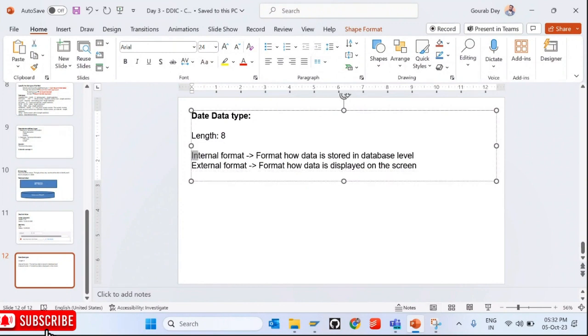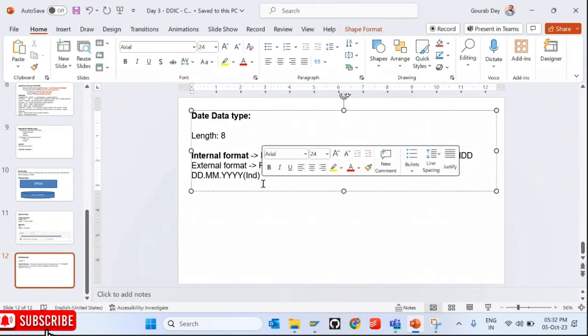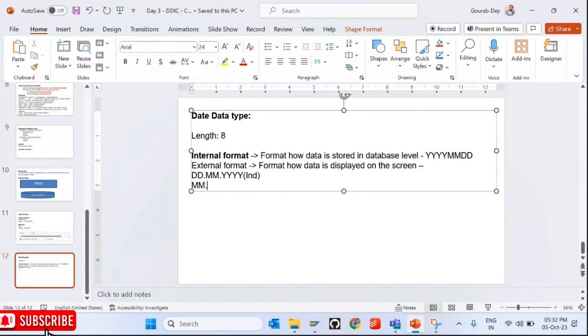So what is the internal format for date? This is YYYYMMDD. How data is displayed depends. In India, we see it as DD.MM.YYYY. This is the Indian format. In the US, people see it as month, date, YYYY.